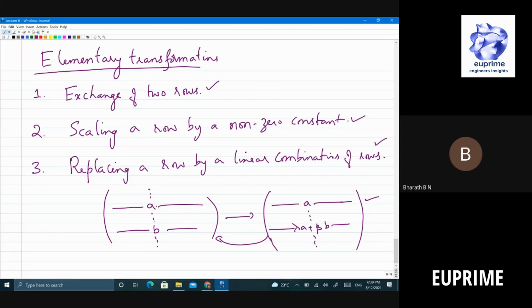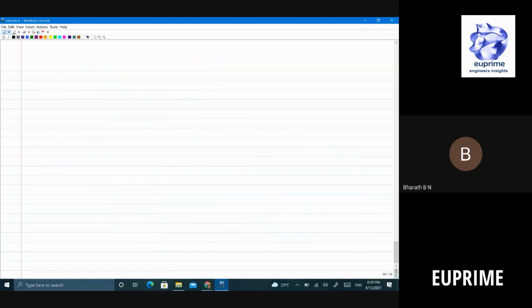Okay, fine. So now if they are invertible, let's look at what it translates to in terms of matrices. Let's look at the first one, exchange of two rows. Let me have a matrix like this, A1, A2, and so on, AN. I want to exchange, for example, A1 and A2. What is it that you will multiply so that you will exchange these two vectors? The first row should be exchanged with the second row, basically a swap.